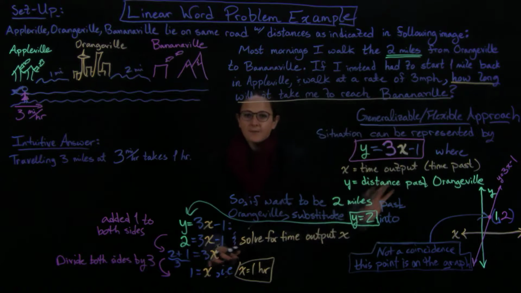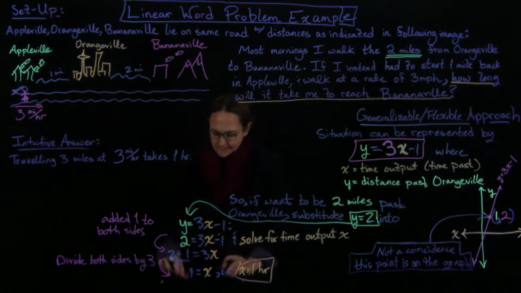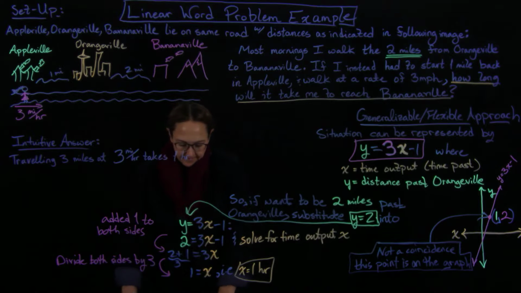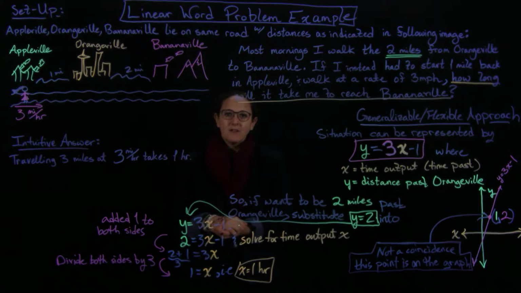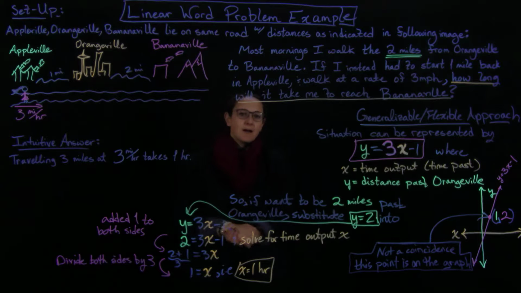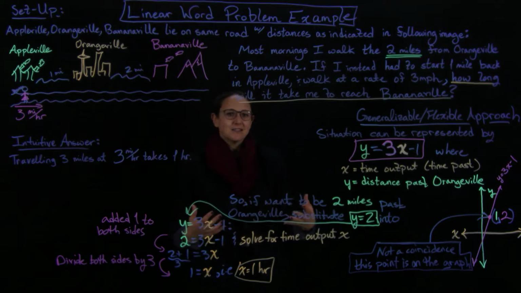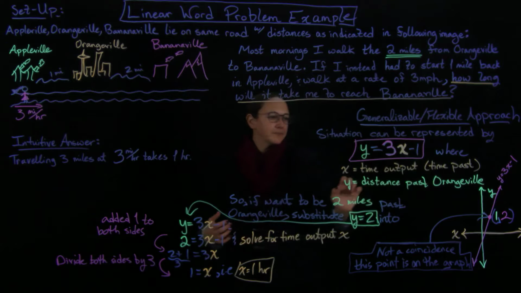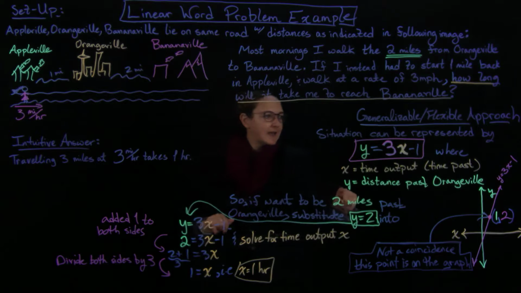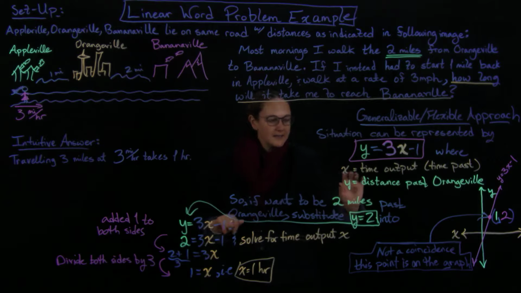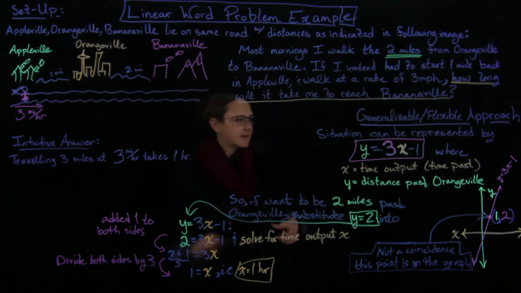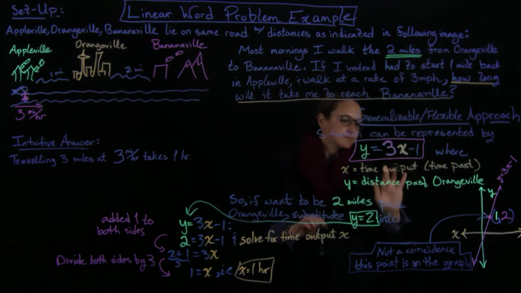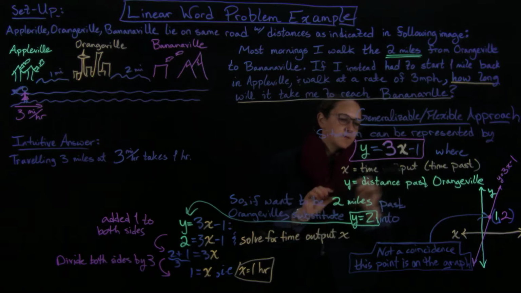We're going to focus on that kind of thing in the following lectures. But it's good to have this example in the back of your mind, where you even had intuition for what was going on. We knew we needed to go 2 miles past Bananaville. The equation tells us, if my input is the time it takes and y is the distance passed. Oh, did I write output there? I meant to write the time input. This is an input. That would make more sense.